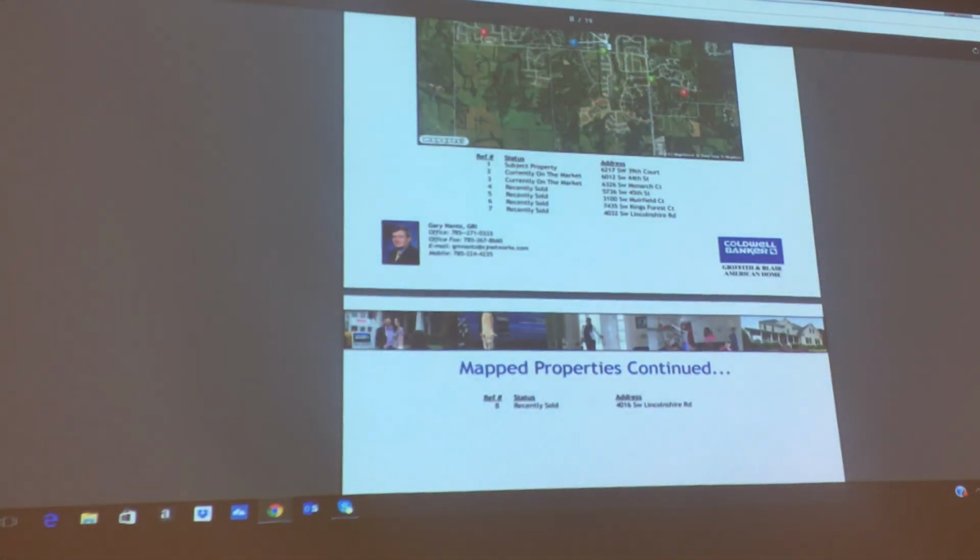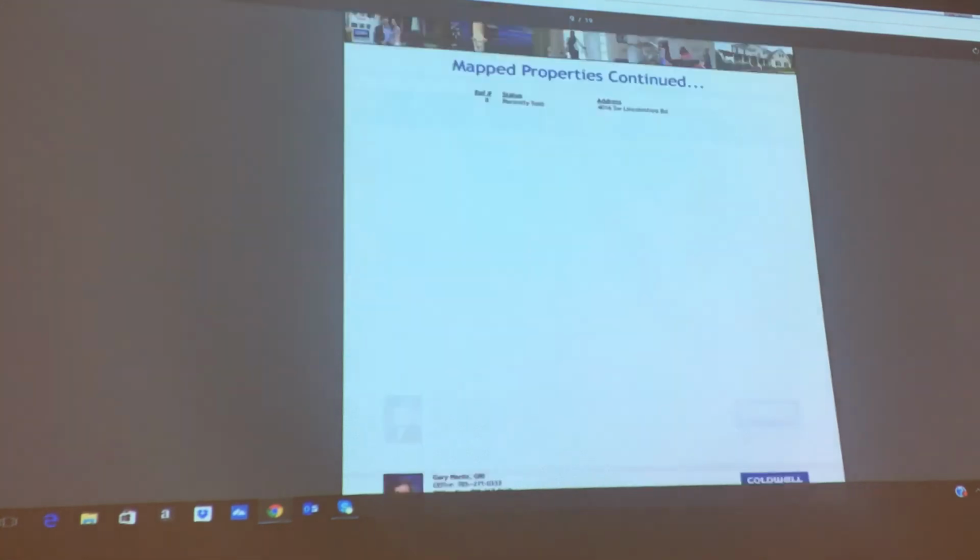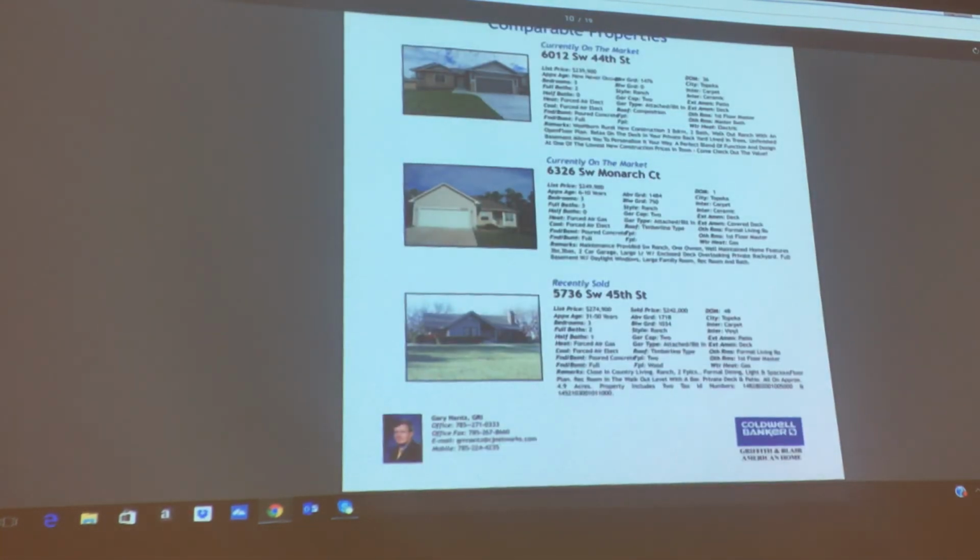And then you can aerial map them if you like to do that, not just the visual, with the aerial map. Then it goes through each comparable property currently on the market, because chances are these people have driven by the house. They've taken a look at it and say, my home is just like theirs, why isn't mine this value? So you go through and you can select their details and say, yours is just like it.